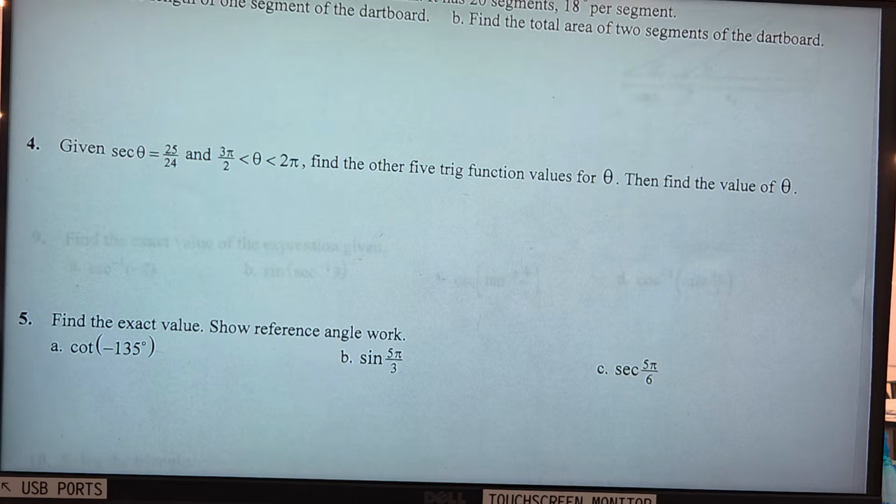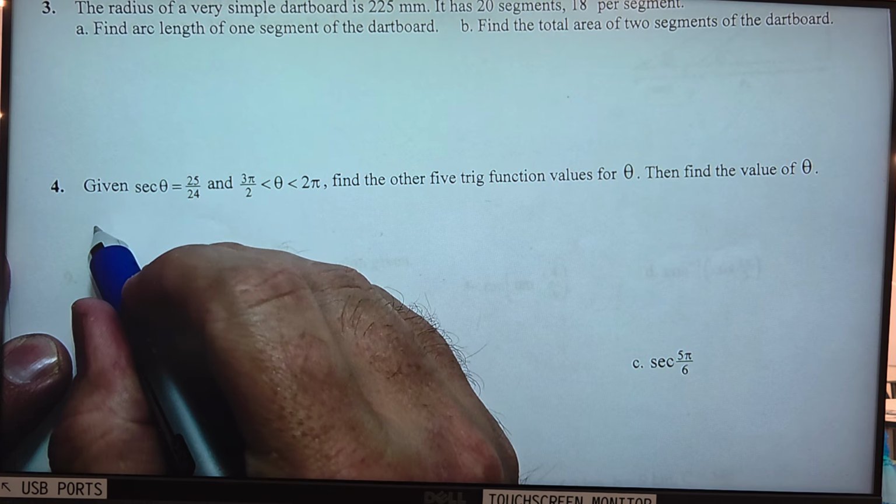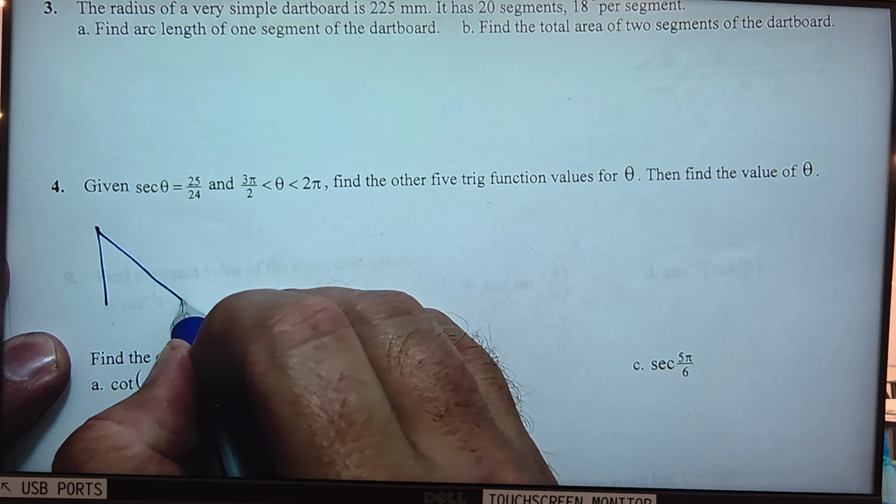Now listen, there are 2 ways to do this. On the answer key, I actually did it the way I don't normally do it. So I'm going to do it the other way. I'm going to show you the way I normally would do this. Can somebody help me draw this triangle? I don't mean like this. Can somebody help me figure out what side is what?